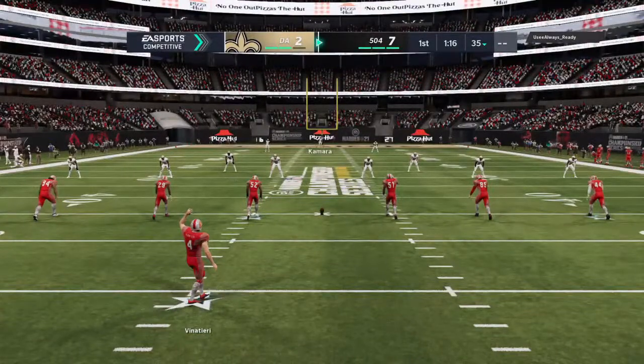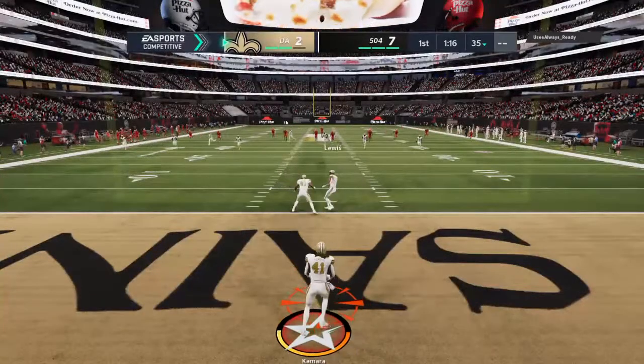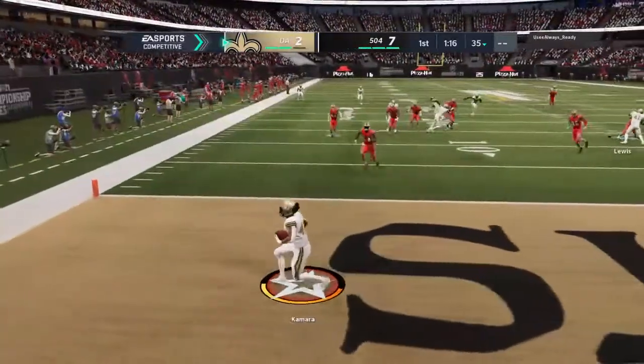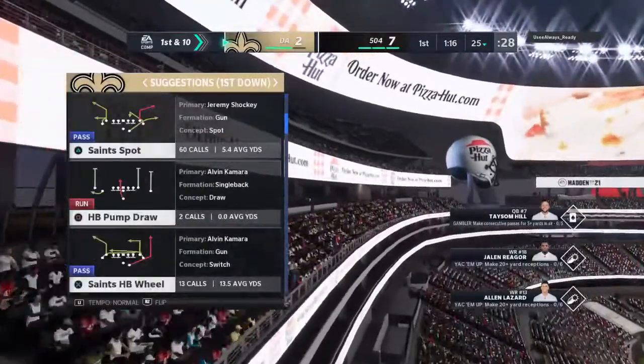Adam Vinatieri set to kick off. And here's Vinatieri now to kick it away after the touchdown. Fielded near the back of the end zone. And he'll just sit on this one as their drive will start at the 25. 25-yard line.